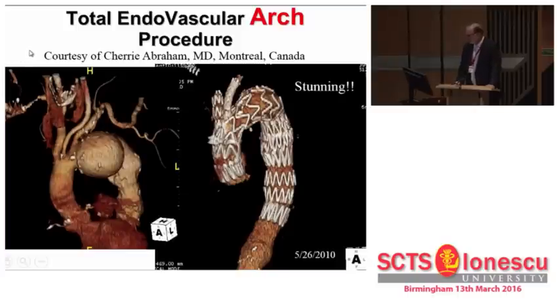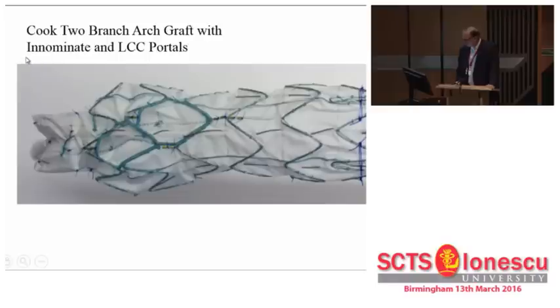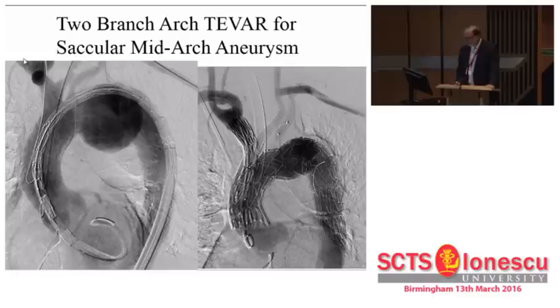And also, of course, there's a total endovascular arch procedure. This is a Cook device, with innominate and left common carotid portals. I just want to show you this is kind of what we're going to be seeing as well. The interesting thing about this operation, though, is that it is going to be limited by the availability of a normal or near normal ascending aorta for the proximal zone 0 landing zone. This is the fundamental Achilles heel of these procedures, and that's why I think the hybrid procedure or zone 2, or however we can think creatively, is going to be a better operation.